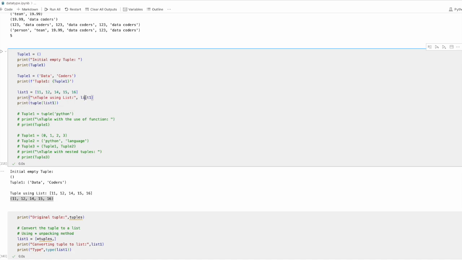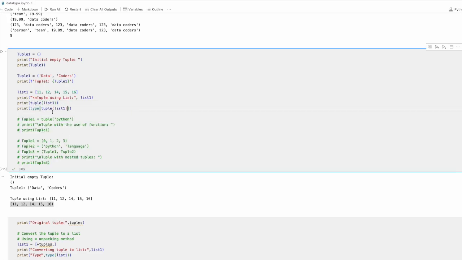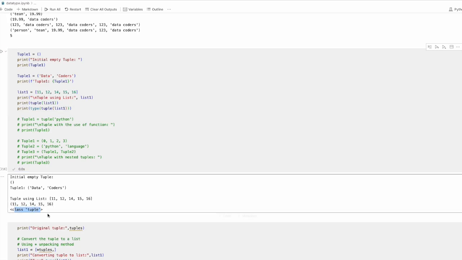Because we are giving the list into a tuple function. So this is a tuple function. Inside that we are passing this complete list, and it's converting into a tuple. If you want to see the type, see this: tuple class. So we converted it into the tuple class.